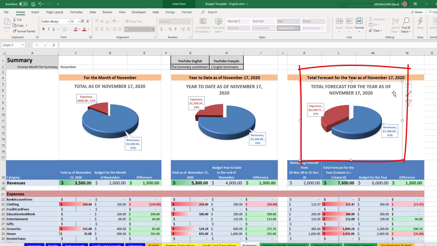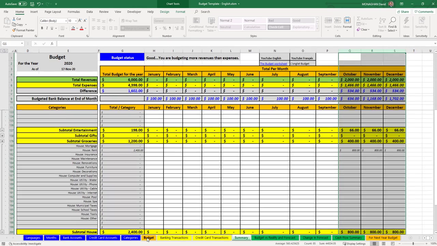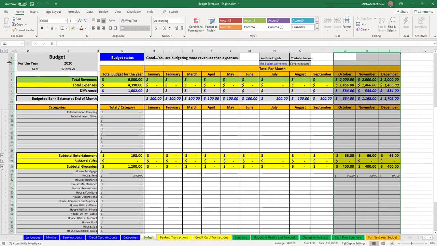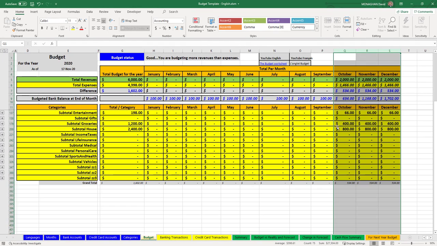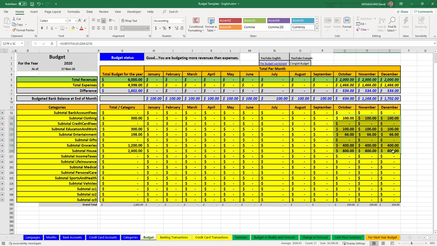And that pie chart this time around gives you a little bit of an interesting perspective. The pie chart is in the form of a forecast for what your total revenues and expenses are going to look like at the end of the year if you stay on your budget numbers. So your budget numbers, as I entered here, I showed you before. Let me just collapse that all up. I showed you these are your budget numbers to the end of the year.